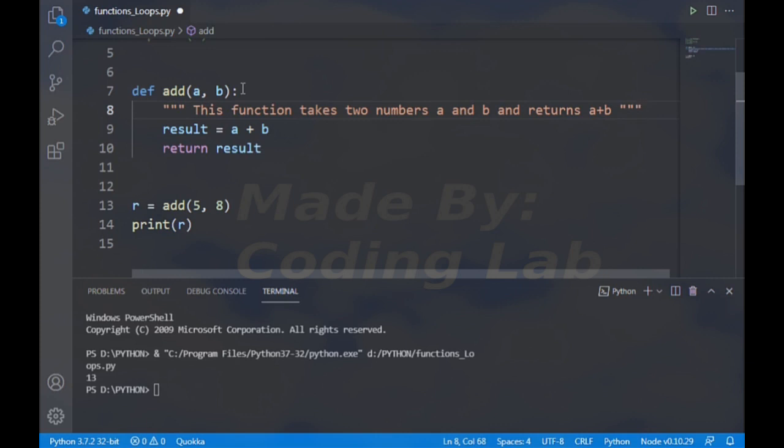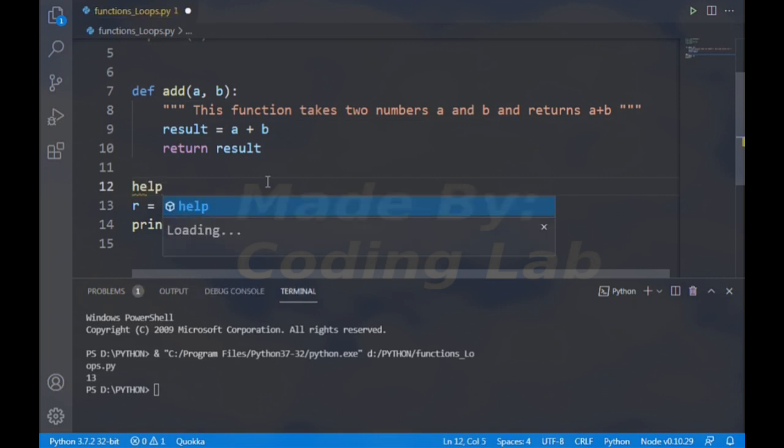This could be very helpful when you don't know how a function works. We can use the function called help, a built-in function called help.